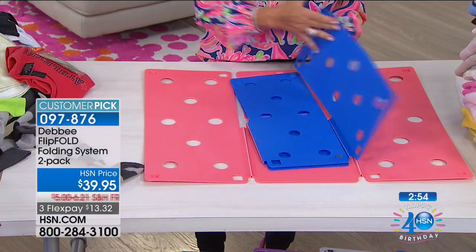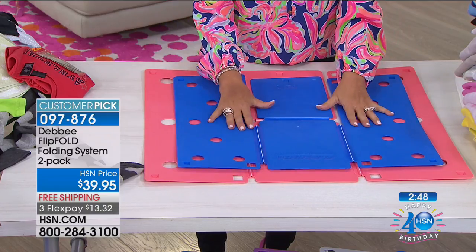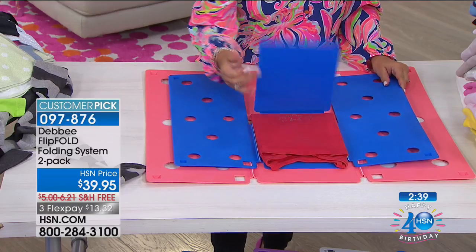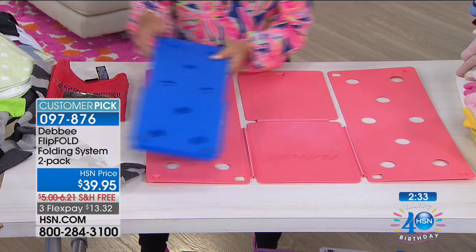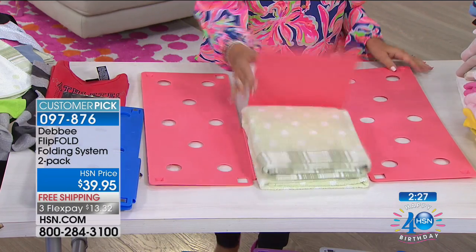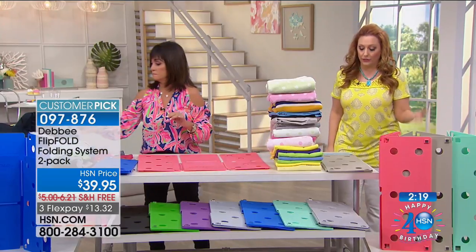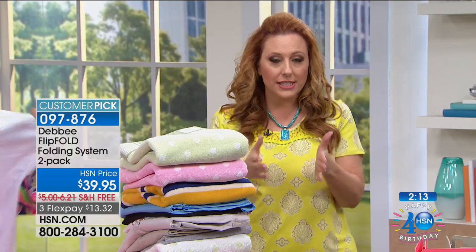If you want the regular and a junior — it's just about size. If you want to fold kids' clothes, you can fold that with the junior fold. Those teeny tiny shirts — you want to fold those with the junior Flip Fold. Or lingerie, pajamas, smaller things. It also depends on what your drawer is. These are great for college kids too, because you have very limited space to store things. Or if you live in a city — I lived in New York City for 15 years and you have hardly any space. When you have everything the same exact dimensions, it can fit in the drawers.